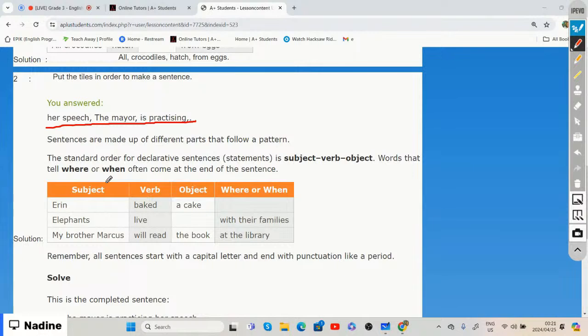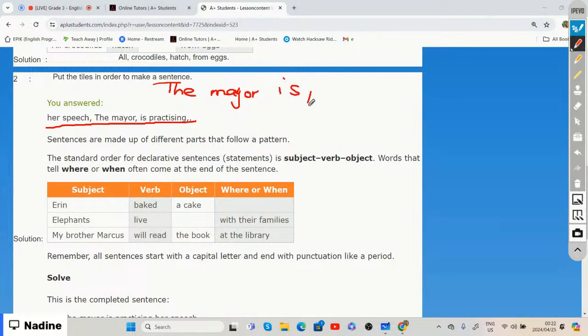So if we look at that sentence that is all jumbled up, we can start with our subject, and our subject is the mayor. And now we move on to our verb. So what is the mayor doing?